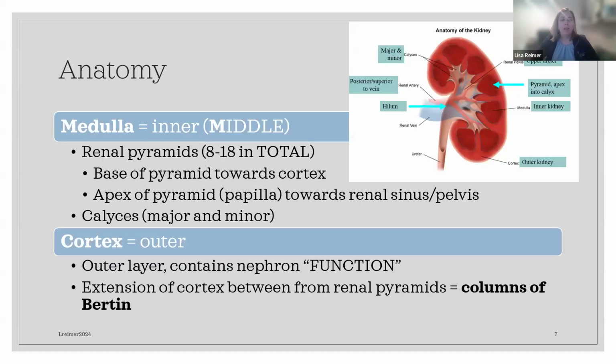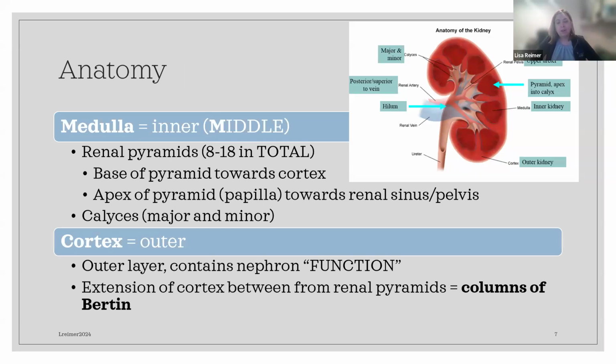So just a review on anatomy. The kidney has kind of two sections. That middle medulla comprises most of the bulk of the kidney, but a lot of that is vasculature, lymphatics, fat, and drainage. I always say the cortex, while it's very thin compared to the medulla, that outer cortex is where all the good stuff is.